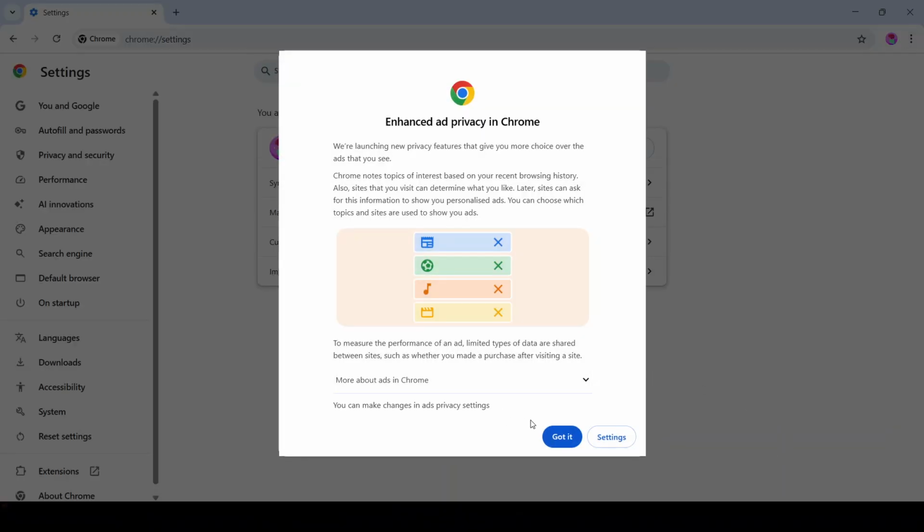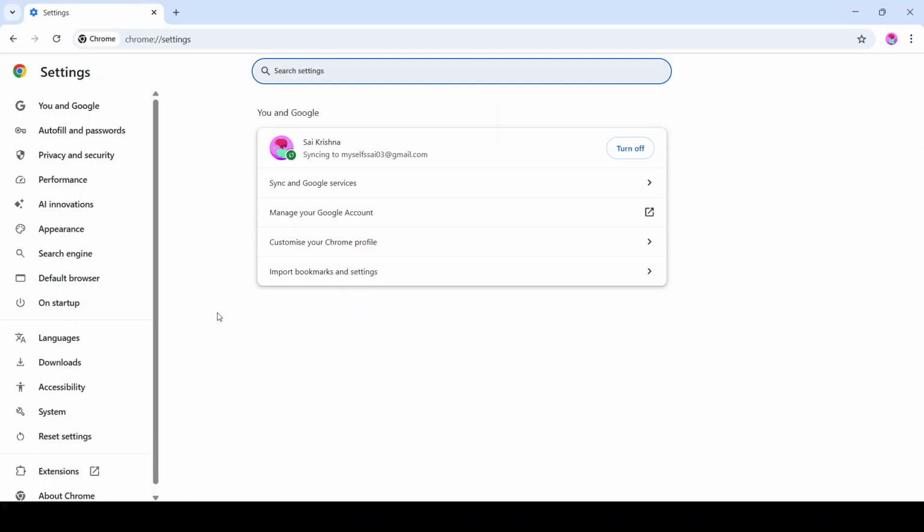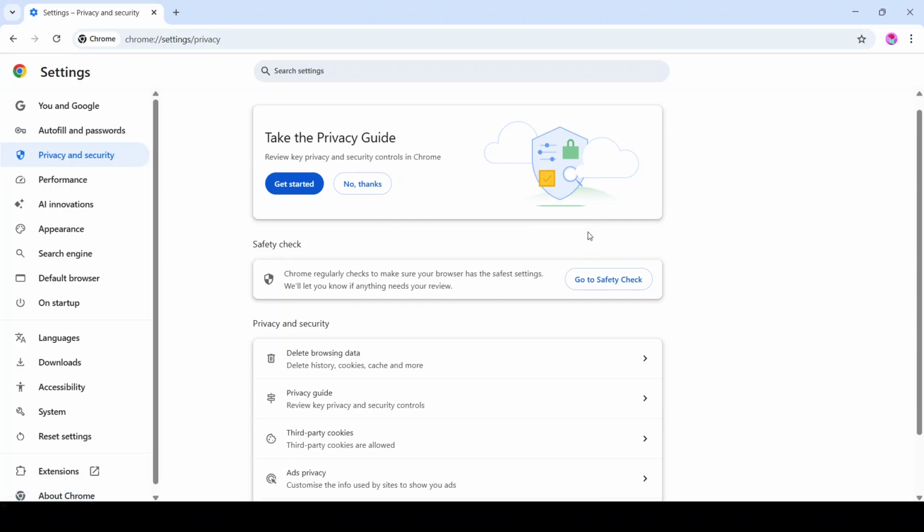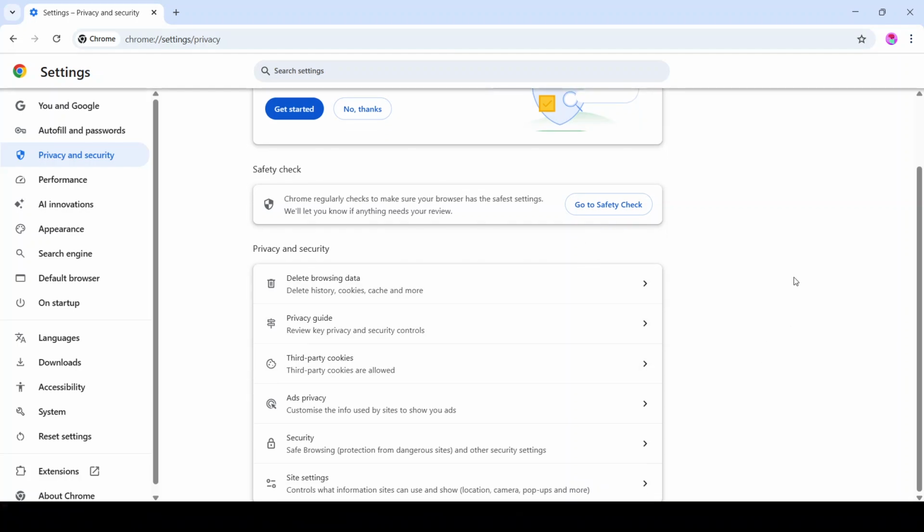This option will lead you to a page where you can adjust numerous aspects of Chrome's behavior, from the appearance to more advanced settings. Now, direct your attention to the left-hand side of this settings page. There is a column featuring various categories, and here you should choose Privacy and Security. This is the section where we get to tailor how Chrome handles your data and online interactions.